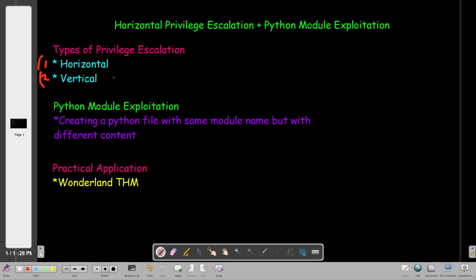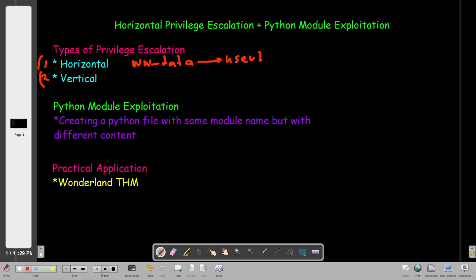What's the difference here? The difference is that in horizontal, for example, you land as dub data, okay? Now in horizontal privilege escalation, you don't move up immediately to root. You go from dub data to, say, user 1. Now user 1 happens to be a regular user, but is more privileged than dub data.